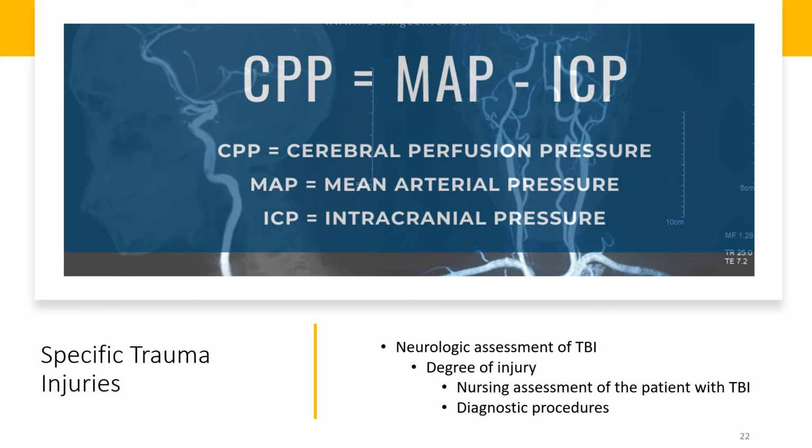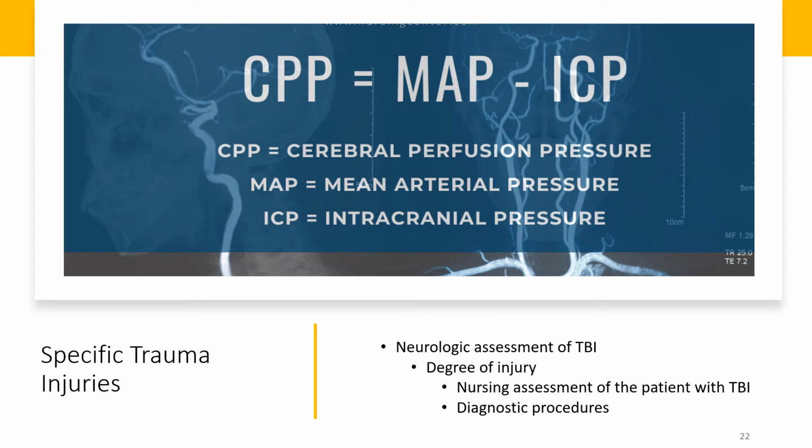But if we're unable to drive down the intracranial pressure quickly, the very first thing we want to do is drive up the MAP so that at least with that little bit higher MAP, they can tolerate that elevated ICP in the short term. So we may put a person who is hypotensive on vasoactive drugs to raise their blood pressure. But in some instances, they may not even be hypotensive, and you still have to put them on vasoactive drugs because you've got to drive that MAP up even higher than normal.